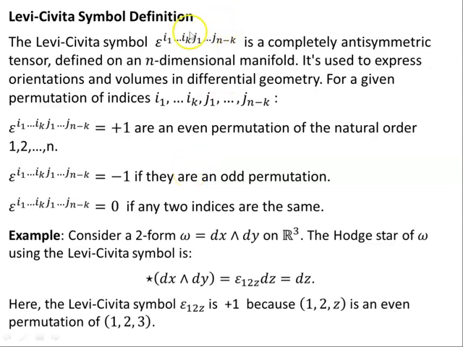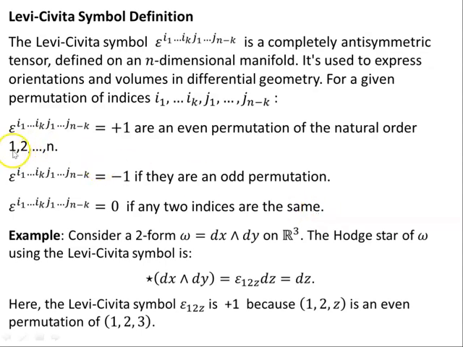Can I just point out here, we can have the indices up and we can have them down. The difference is the metric tensor, which is what we use to raise and lower. There is a relationship for that. I was going to include it in the video, I seem to have left it out. But anyway, epsilon, all that, is equal to plus 1 if they are an even permutation of natural order, 1, 2 to n, and it's equal to minus 1 if they are an odd permutation, and it's equal to 0 if any two indices are the same.